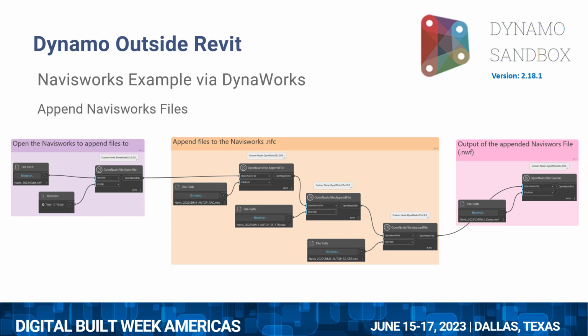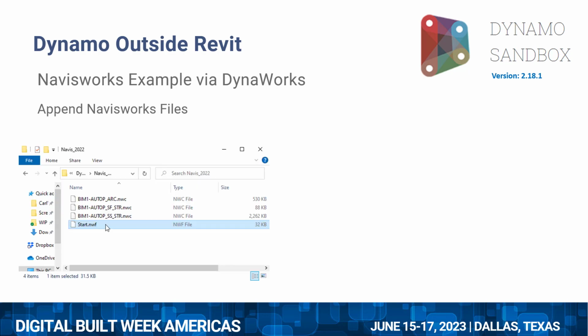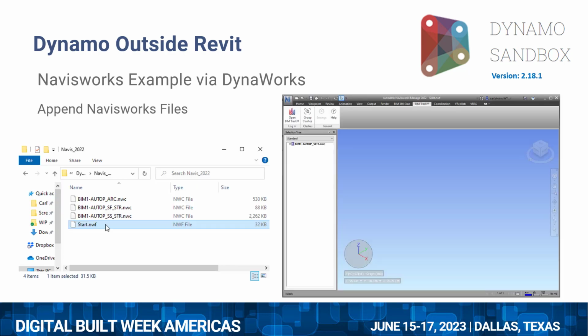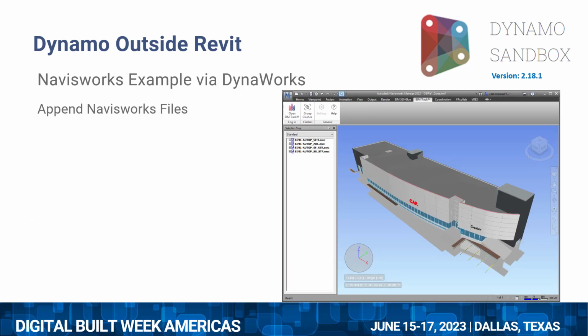So here's a very simple graph that allows you to append Navisworks files. So in this scenario, we have a starting file, which is my site plan that has nothing in it. As you can see, nothing in it. I run the graph and it has now appended those three files: my architectural, my structural foundation, my structural steel.